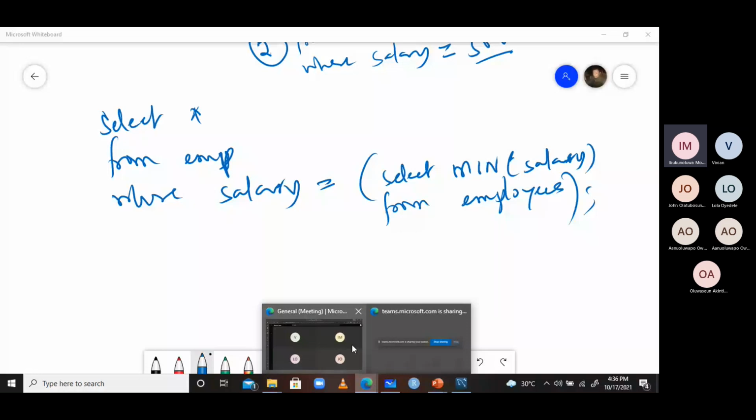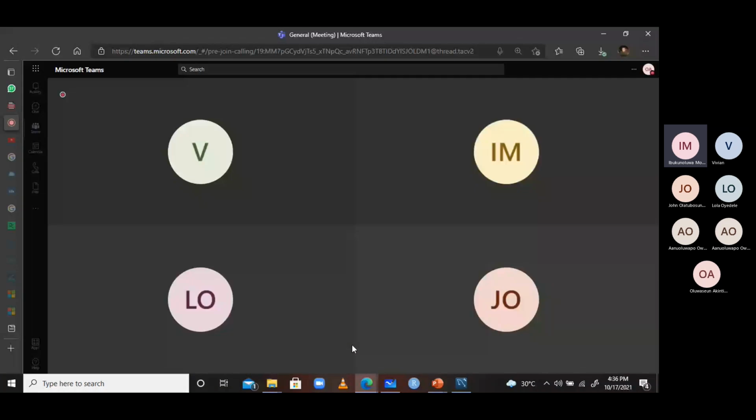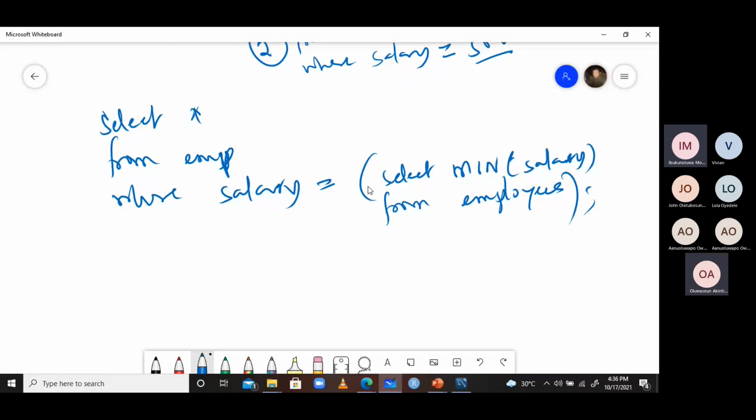So in this case, the subquery is going to be selecting the minimum salary, yeah? Yes, that's the subquery, while the main query is the select all from employees. Exactly. So this is the inner query, and this is the outer query or the main query.